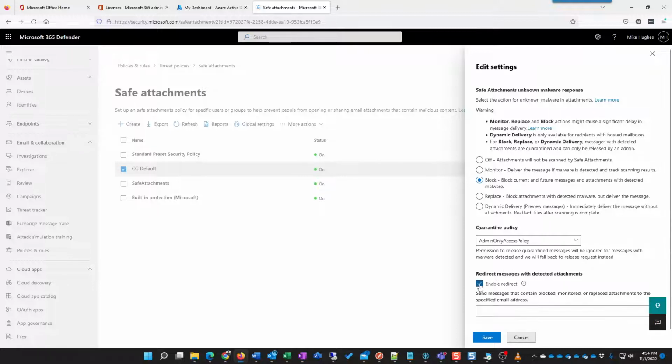You can enable redirect and send messages with attachments to a particular mailbox. Again, a little bit dangerous, but the protections are still there. So if you want to not strip off those attachments, you can. Like if you're testing it and you want to really see what it does, you can enable this, throw them over to a generic mailbox that no one really has access to, and you can log into that when you want to and check and see what's going over there. So there's that.